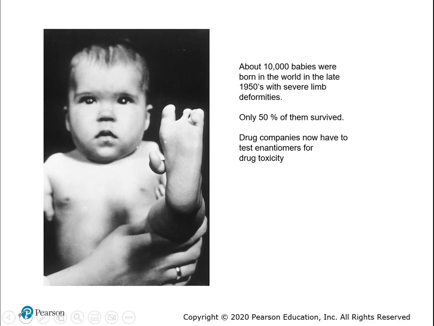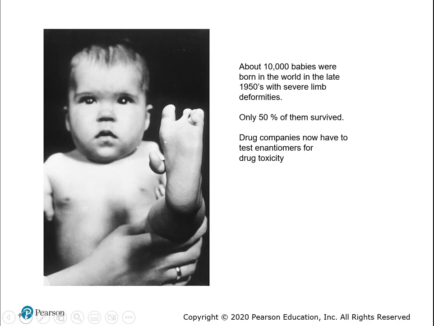So this 10,000, you think, well, how did it get that bad? Well, women took it in their first trimester, and you didn't find out about this for 6 months later. By the time these women started having babies with little short arms and legs, there were already women finishing up this thalidomide treatment during their first trimester, and that's where it ended up spiraling. So it took quite a while before it was isolated that there was something in common with all of these children, and that thalidomide was found, and then they did the testing and realized this error.